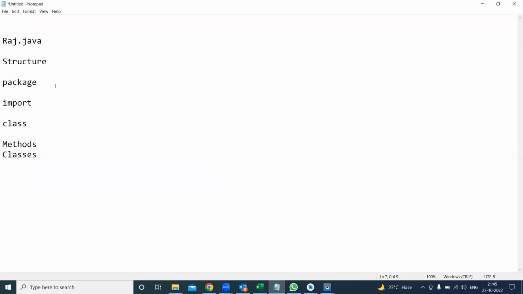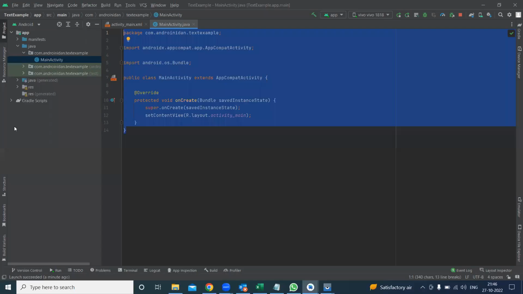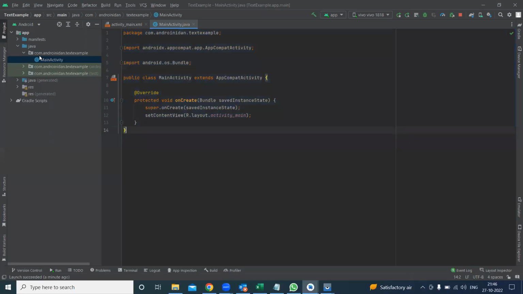So what is a package? A package is nothing but a set of classes together. Like here, while we were creating the project, we created one package. That package name is com.AndroIndian.textexample. We already discussed the naming conventions of the package name.